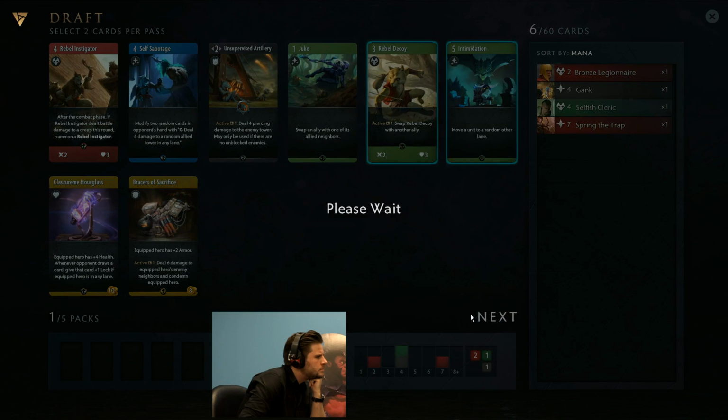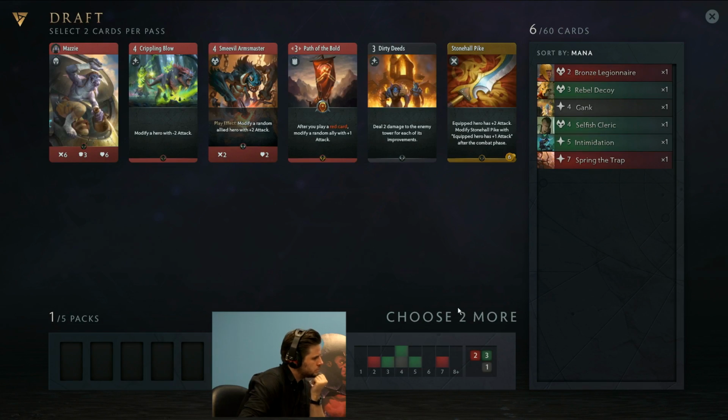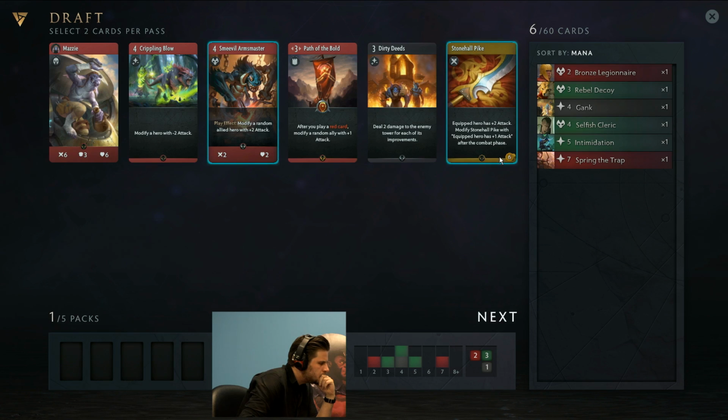That card, Intimidation, very strong. Lumi, you want to talk about that one? Yeah, Intimidation allows you to push your opponent's unit or hero away to a different lane. You could use it on your hero as well. We saw actually Life Coach pushing one of his heroes to a different lane to defend.